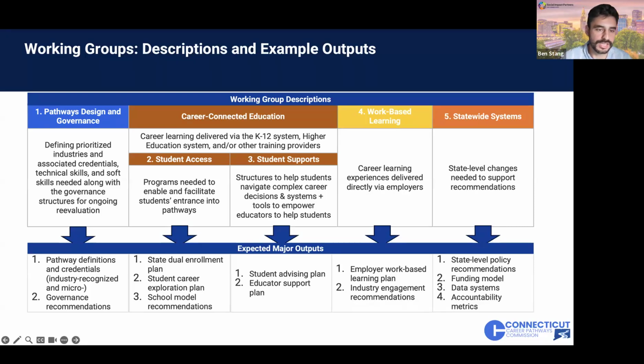So the way that we're approaching it within these 2 pillars is student access. It's really the programs needed for students' entrance. So that's really the college credits, credentials of value, school models. Student supports is everything that's going to help students navigate complex career decisions. So that's where teacher credentialing, career advising, those sorts of things will be worked through.